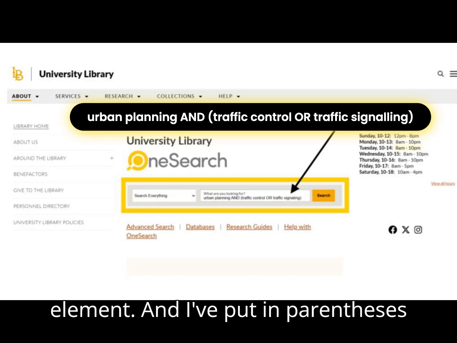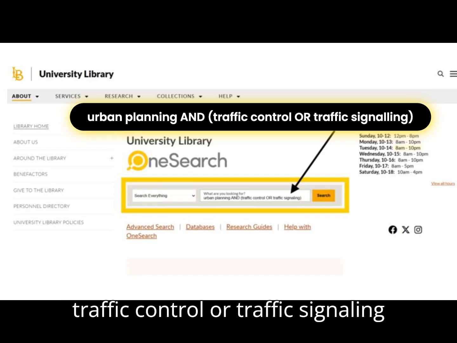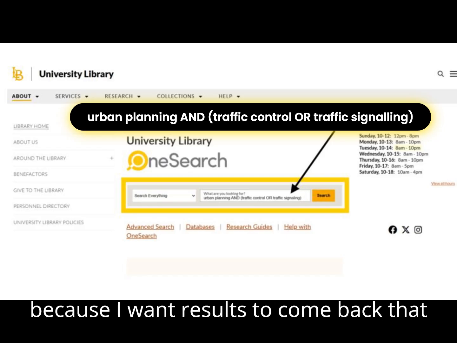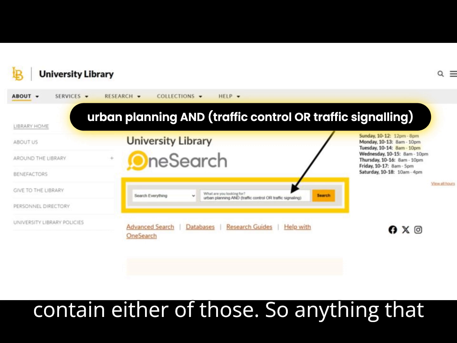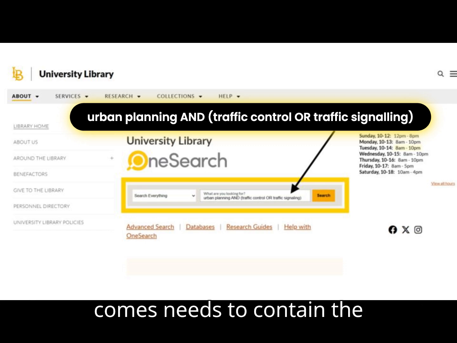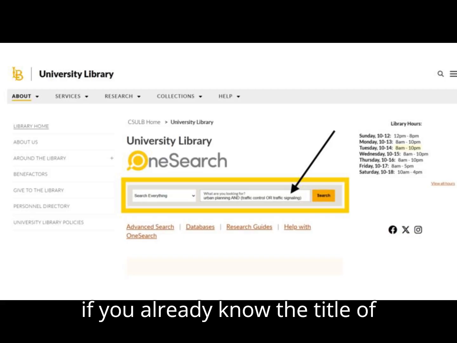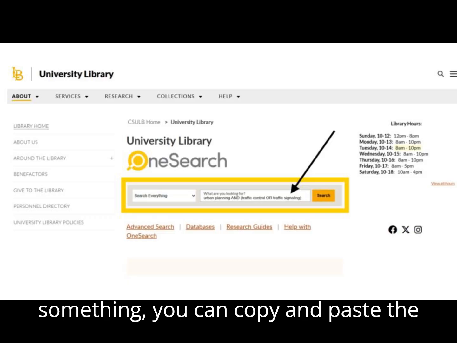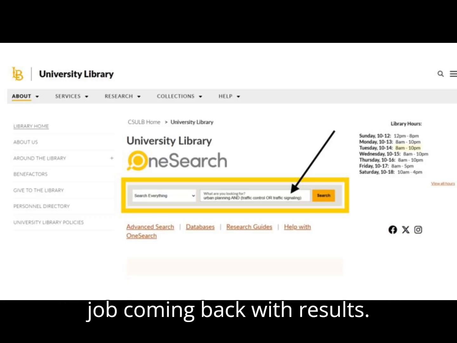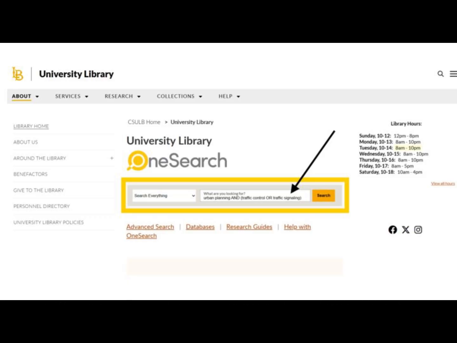And I've put in parentheses traffic control or traffic signaling because I want results to come back that contain either of those. So anything that comes back needs to contain the term urban planning and either traffic control or traffic signaling. If you already know the title of something, you can copy and paste the title in there and it does a very good job coming back with results.